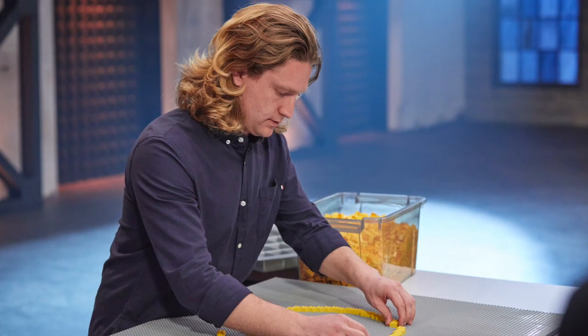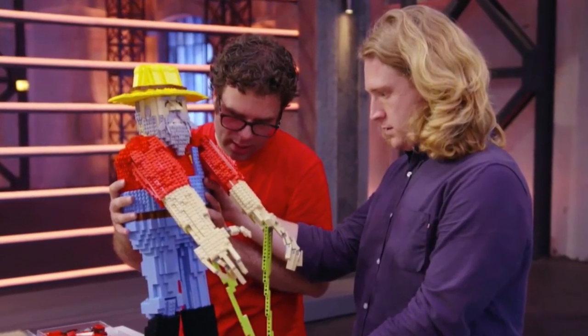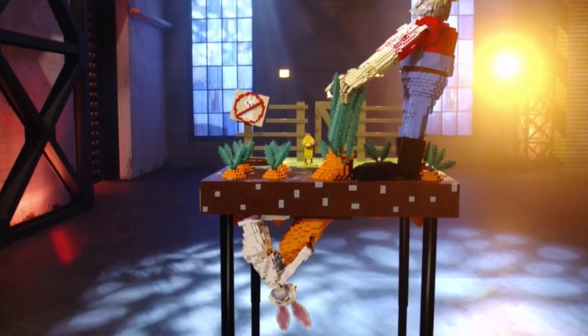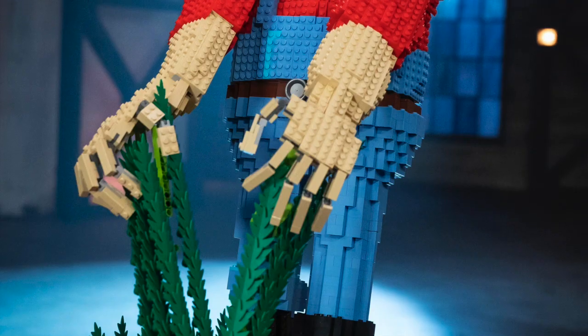And then we've got Above and Below where you had the farmer pulling the carrot out of the ground. Even bigger gravity concerns with this one. You've got to keep challenging yourself in this competition and keep trying to push what you can do. This very much was us trying to go bigger with our characters. We sort of got in a groove with doing the characters and we wanted to go really big. In hindsight, we might have gone a little bit too big with the farmer. Also, the challenge of connecting the rabbit upside down with Technic elements - there were some real challenges getting that retrofitted into space. But to Josh's credit, he knows how to solve problems. Josh kept problem solving and working out how those connections would work. We got the rabbit to fit, the farmer on the right angle.